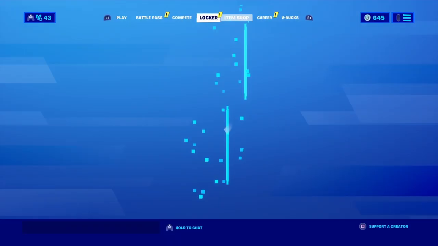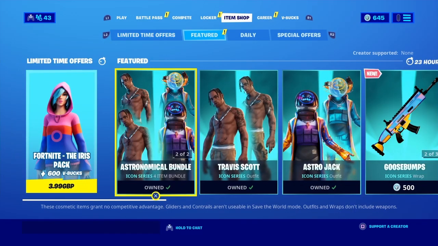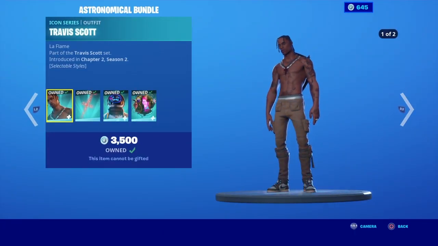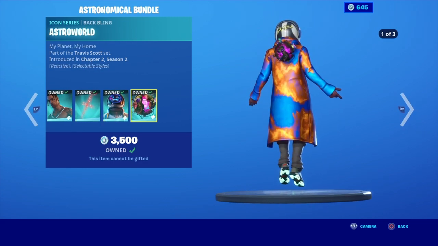As you guys can see, the Travis Scott skin is finally in the item shop. I don't know why it's showing me the special store first. This is what I want to be seeing in the featured store. As you can see, we have the Astronomical bundle, and then we obviously have the skins that are sold separately as well. In the bundle, guys, you get the Travis Scott skin, the Cactus Jack Bling, the Astro Jack skin, and the Astro World Bling.